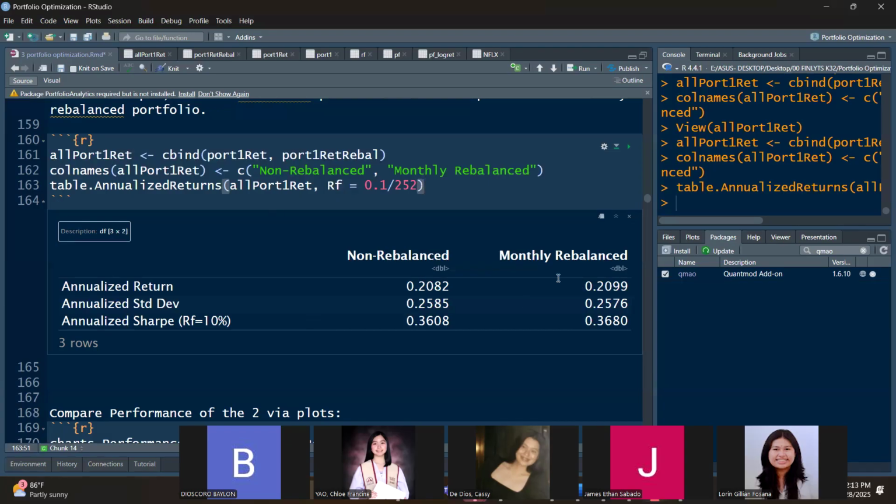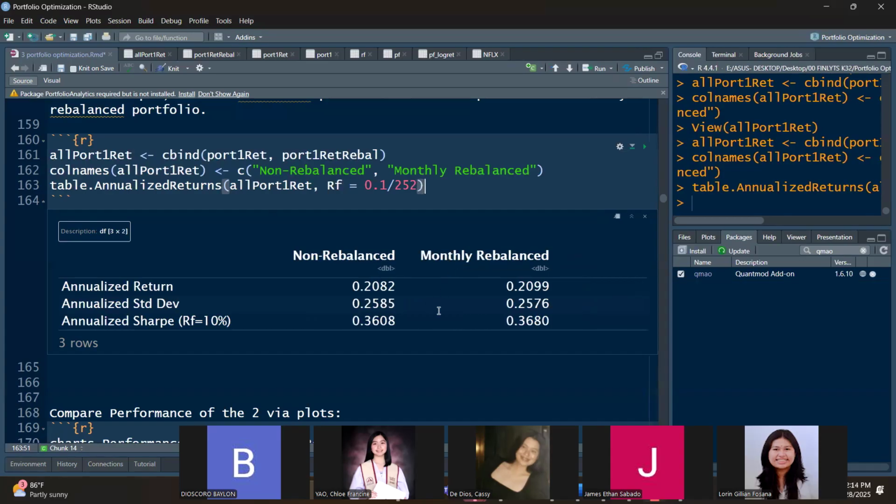So for this data, you can see that the rebalanced performs better, although this does not always happen. Sometimes, depending on the period, the non-rebalanced might show better performance. But in this case, just to put it into context, for the period January 2016 up to the end of December 2024, for Apple and Google log returns, the rebalanced seems to be performing better. Now you can experiment with rebalancing annually or quarterly. You can try that, class. I leave that to you on your own.